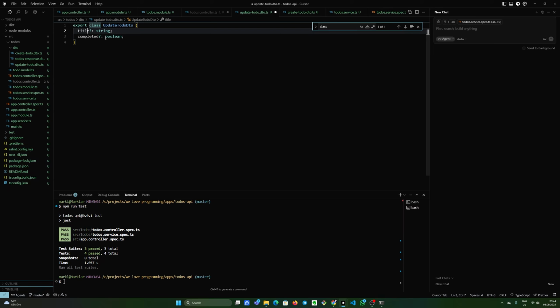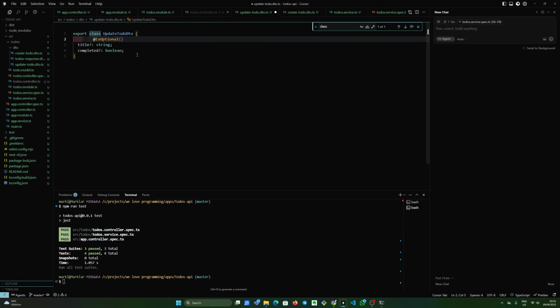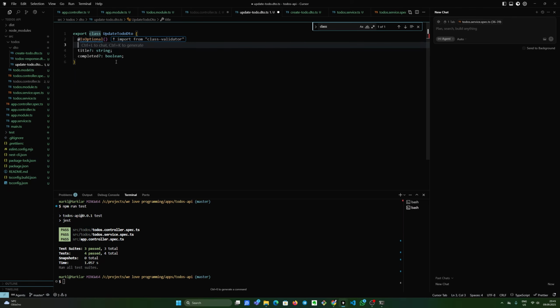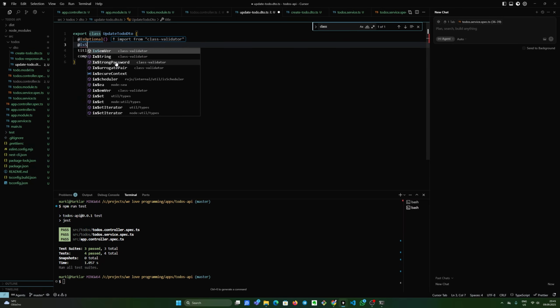This is what this means. It can be there or not be there. And we will use the decorator from class-validator, IsOptional. It's self-explanatory. And we will use another one for title. When it is already there, we want this to be a string.